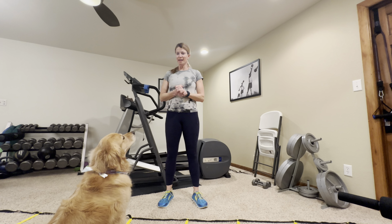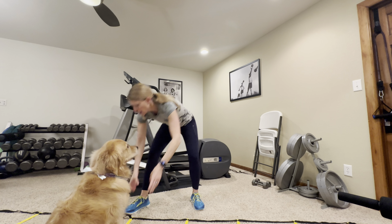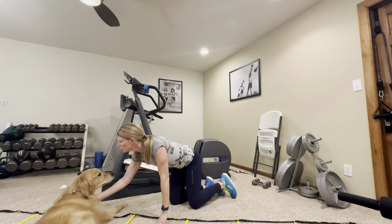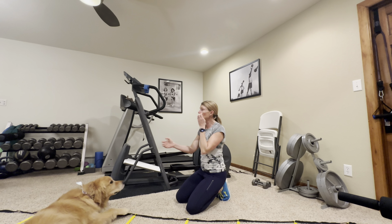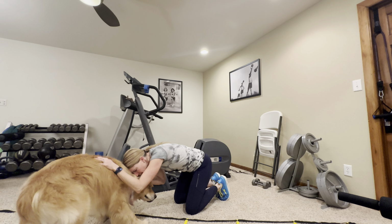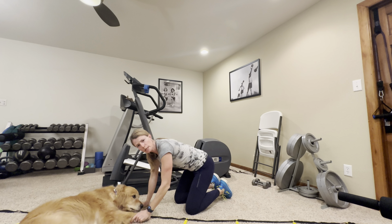Okay, we're gonna end with mountain climbers. We'll see how Baloo does with me on the floor here. Lie down, good boy. So, just like the plank, you can do this with your elbows up on your bed or up on the side of your bench, side of your coffee table, maybe with a pillow under your elbows. Can you sit? Sit, good boy, lie down. There we go.